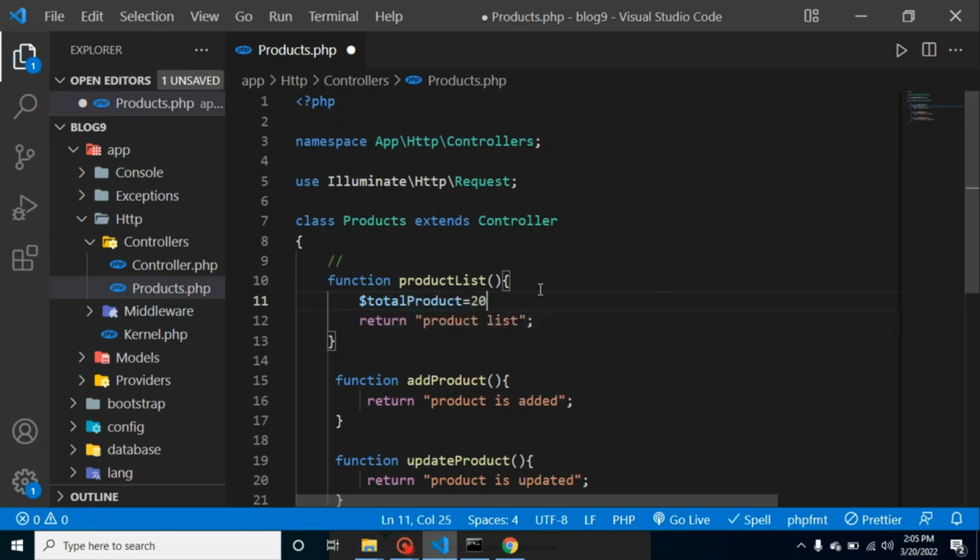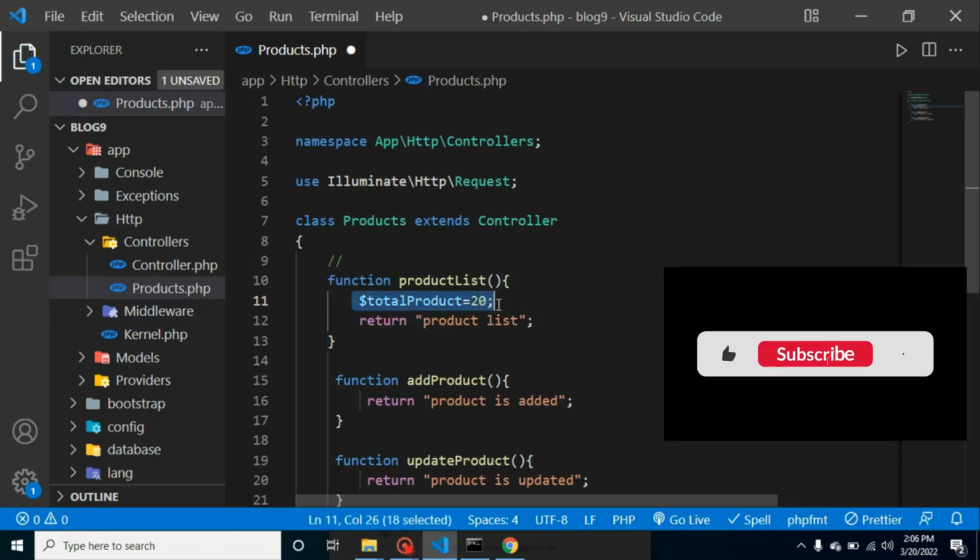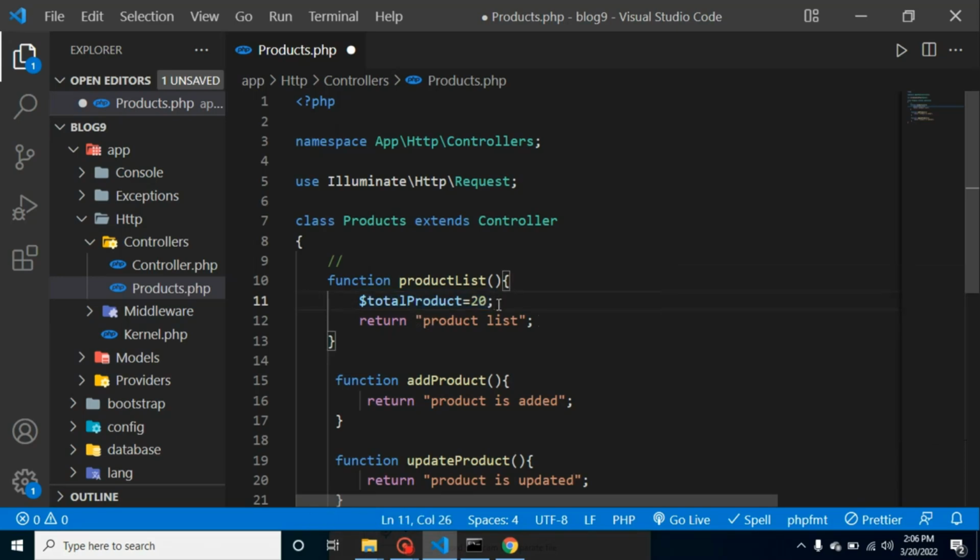Let's say I have 20 products, and I want to show it with the HTML tag. So what I can do here, one thing is I can create a separate blade template, but this is not really worth it, because I just need one HTML tag and I want to show here the total number of products, right? So what I can do here, I can just simply use inline blade template.